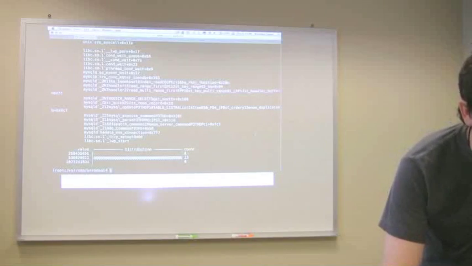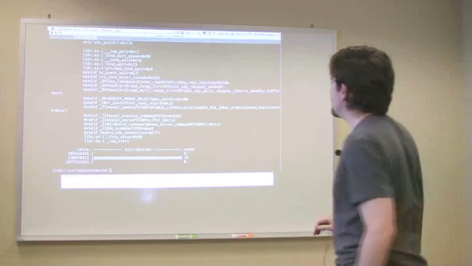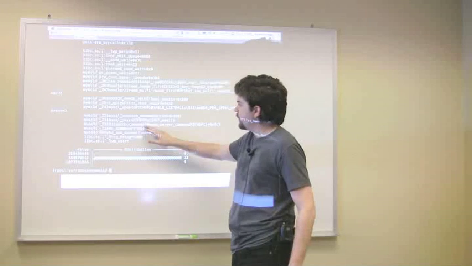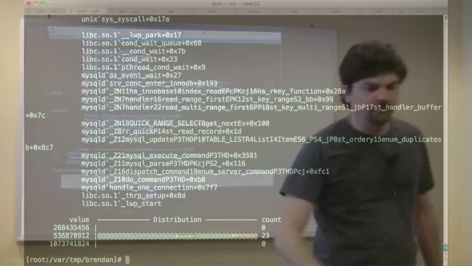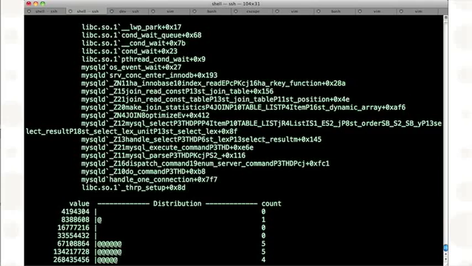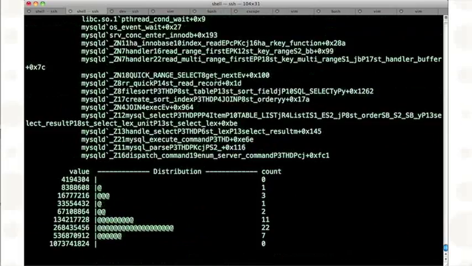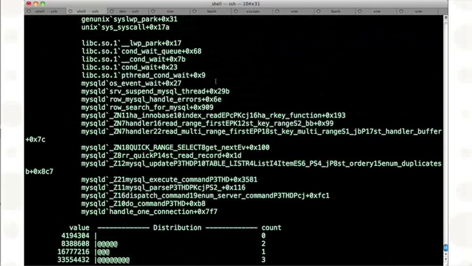And if I go up, I can see other examples. In fact, I just wanted to mention we can see dispatch_command at the bottom of the stack. That's what I was tracing earlier for the query latency. Then it goes into mysql_parse, mysql_execute_command, and so on. That was actually part of a MySQL update. There's another distribution. This one's for the same thing, srv_conc_enter_innodb. Same thing here. This is not Percona, I should mention. This is an older version of MySQL that doesn't have that patch.